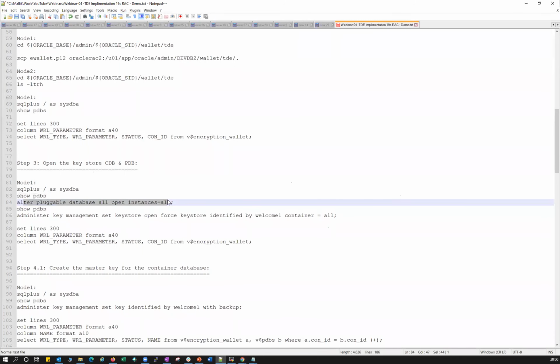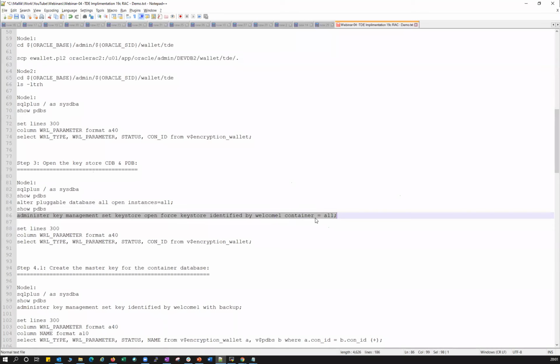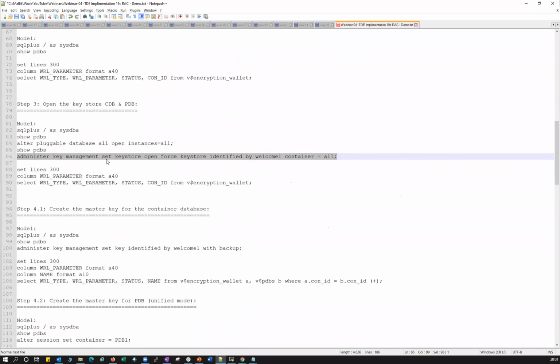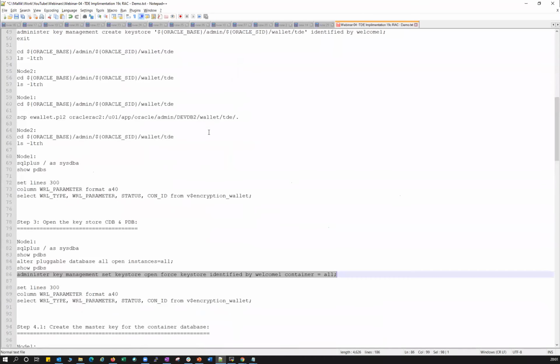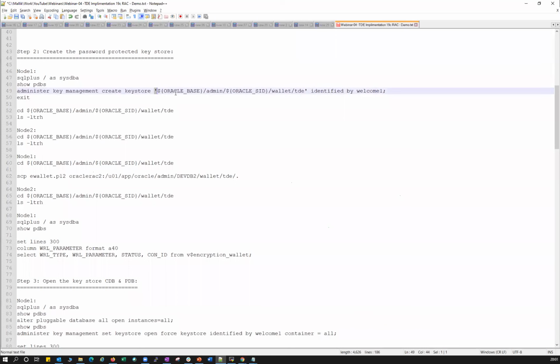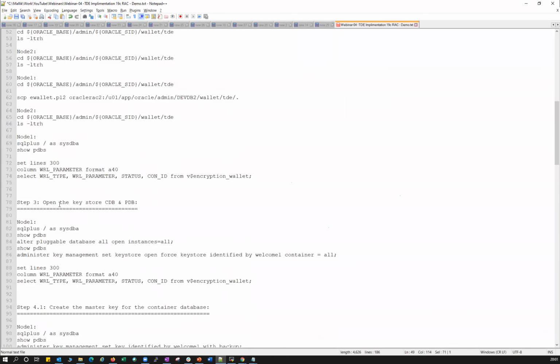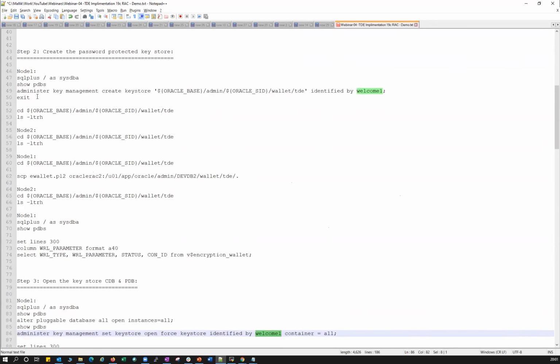Now I no need to run this one. I'll directly run set keystore open force keystore identified by the wallet password, and container equal to all. This one we already completed, right? We already identified by welcome1, and now open the key store with your password, whatever password you have set here. Administer key management, create keystore, identified by this welcome1.